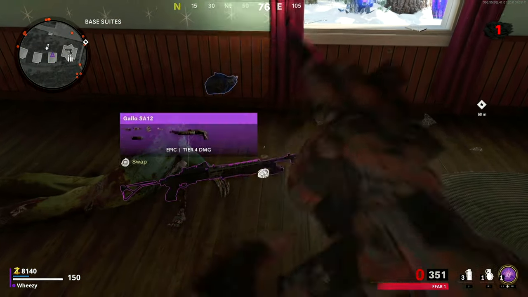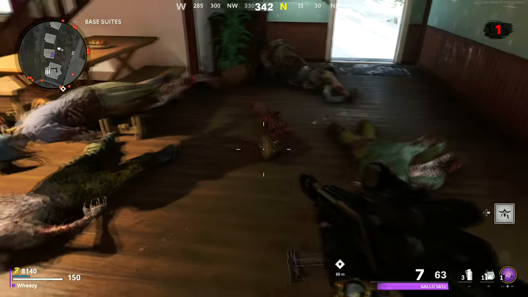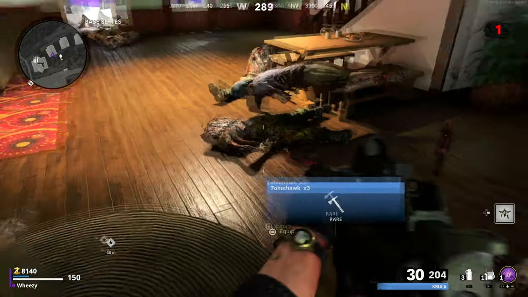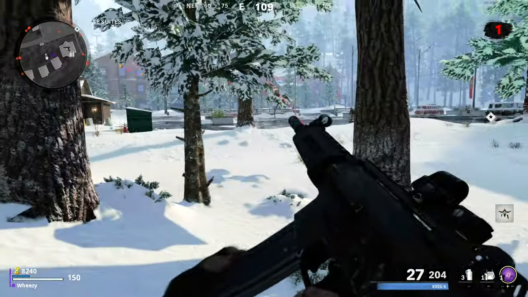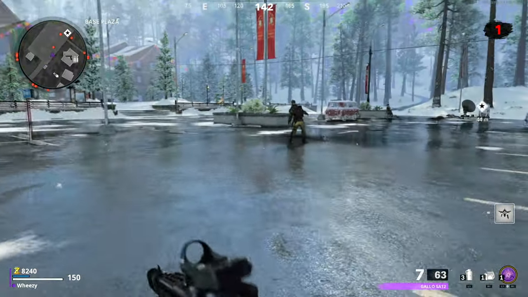Alright, give me this thing. Yes, a Gallo, epic damage, napalm strike, C4, yes. Give me all the things, please. Alright, I'm gonna drop some more ether out here. Okay, so now, look at this, we've got... This is gonna be great.